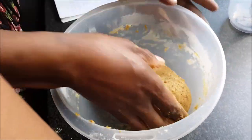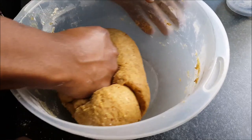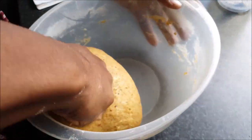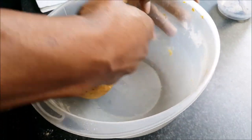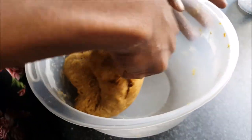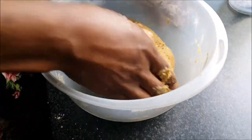But look, I've seen it on Jim with Gemma. Gemma from Bigger Boulder Baking. She kneaded directly into the bowl with her hands, not with a mixer. So I'm about that life. Sometimes you don't have a big flat surface and you gotta make do. And this is part of making do if you have to. Otherwise, you just keep on going on. So I'll be back once this is to my liking.